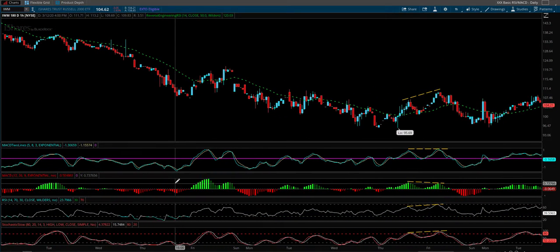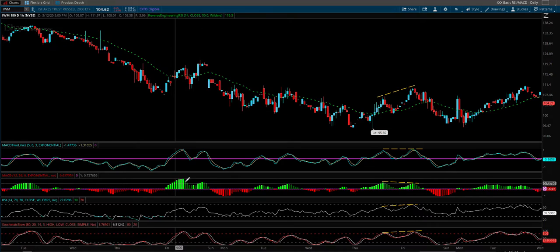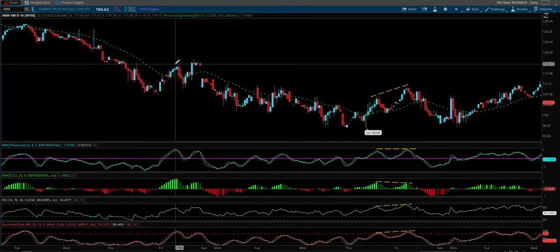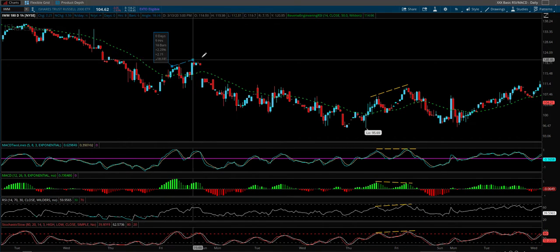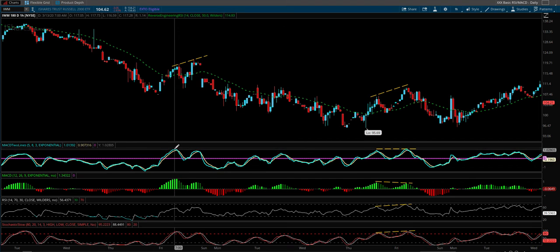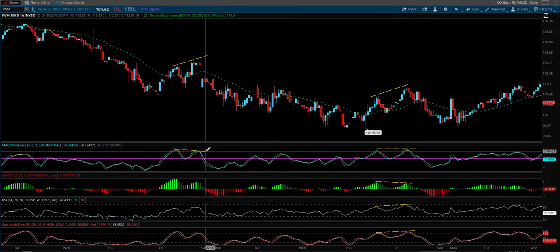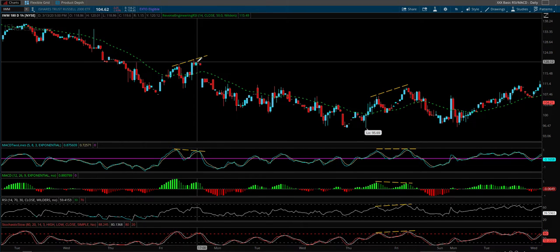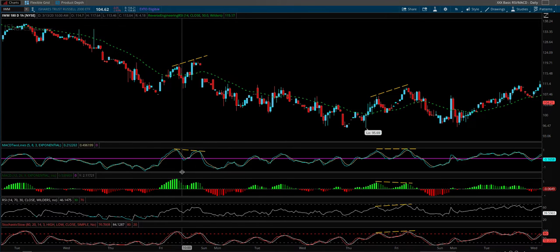And again, this is just an hour chart. And here's another one here. You can see we have price going up, but we've got the MACD going down. So this is telling you that there's something wrong here. When you start seeing price going higher, that should be a caution sign.